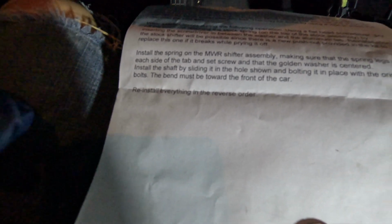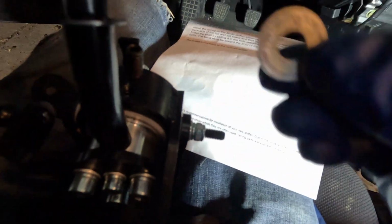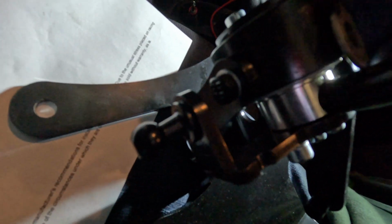Install the shaft by sliding in the hole, but shown, which it's not shown here at all, there's no picture, and bolting in place with the original bolts, which this is the bolt that came with it. So the problem I'm having though is that this washer, this golden washer, explain to me how it's supposed to fit over here. Like it doesn't fit at all unless you take this set screw out.